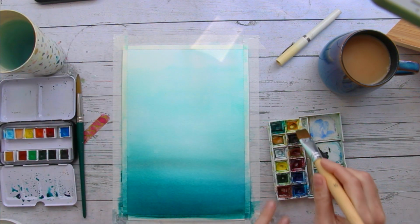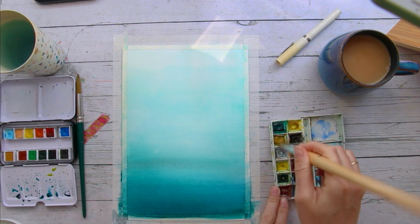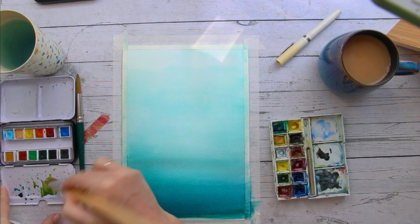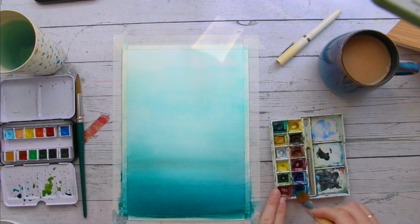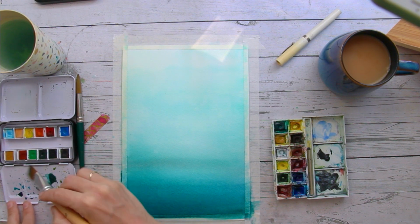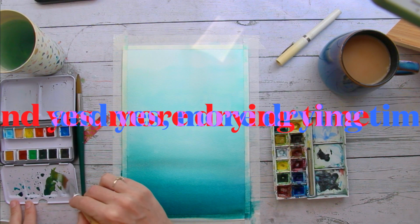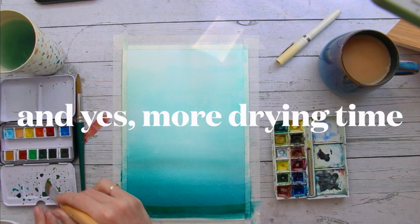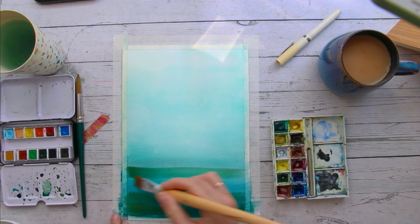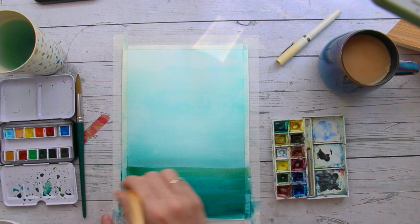So I'm letting this dry again. And I'm adding in a little bit of yellow, this yellow ochre color with my greens and blues. Just changing the tone a little bit. My paint is quite thick at this stage, as far as watercolor is thick. And I'm making that bottom layer even darker.